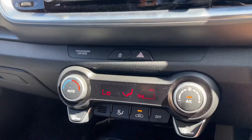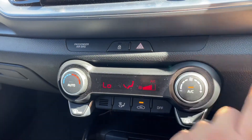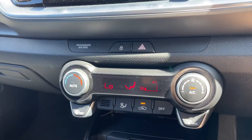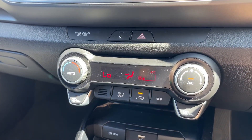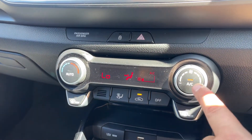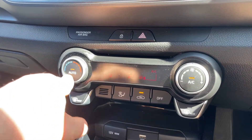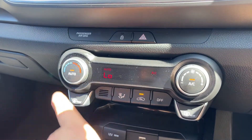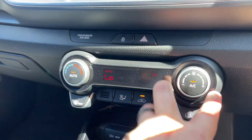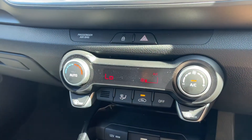Working our way down we have climate control. You can adjust the temperature up and down, the fan speed up and down, and determine what direction the air is being distributed once it enters the car. When you're happy with those settings you can turn the air conditioning on and off — it's on when that light shows. You can also hit auto and the car will maintain that temperature, taking control of the fan speed and direction of air. You can adjust those yourself to override it.